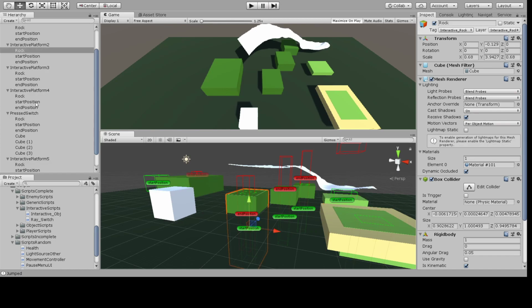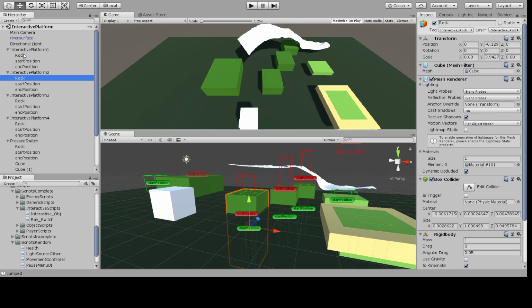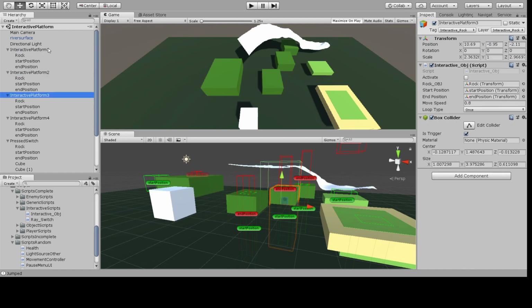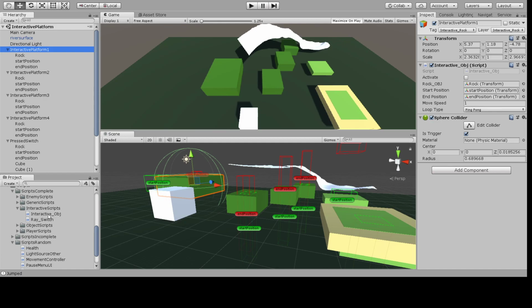See the hierarchy here. Each of these interactive platforms has the script interactive object attached.